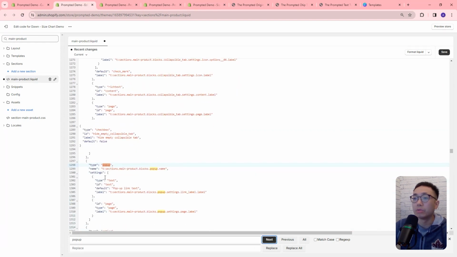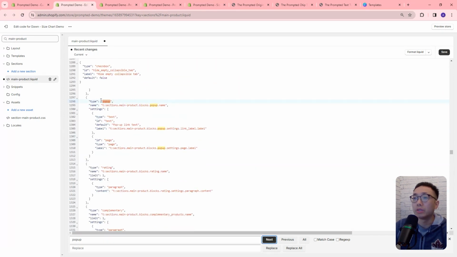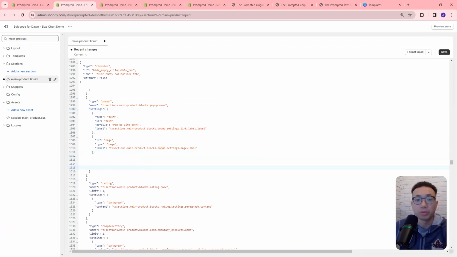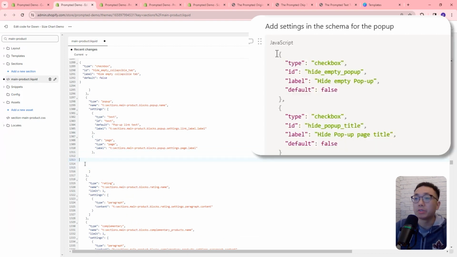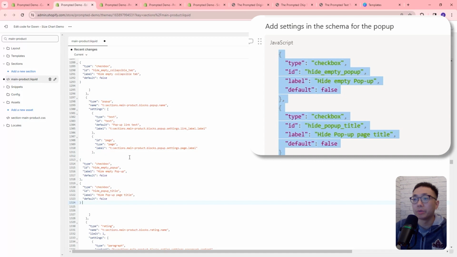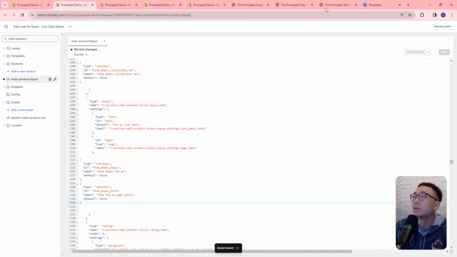And we're going to look for the type pop-up section, right? We're going to see the settings. We're going to highlight our square bracket. We see it ends right here. So we'll add a comma, a couple of spaces, and then we're going to copy and paste our additional settings right here and save. Okay.